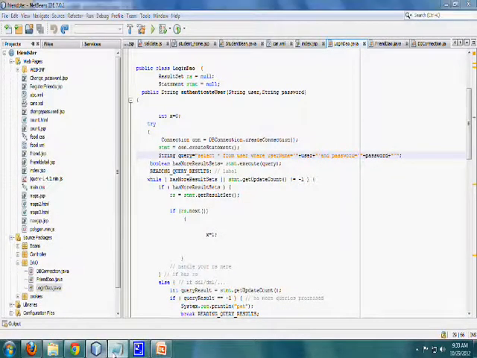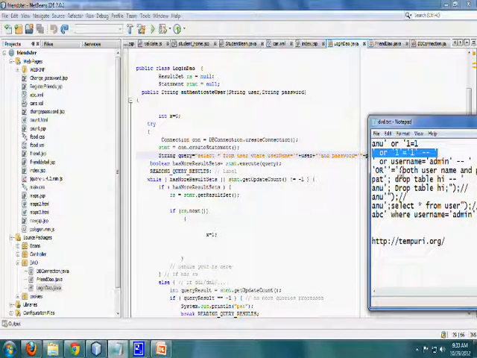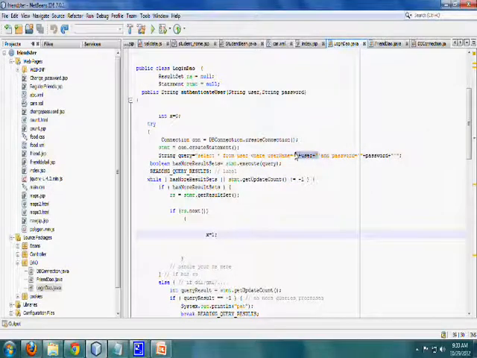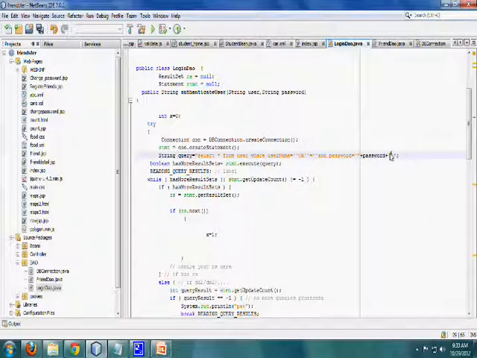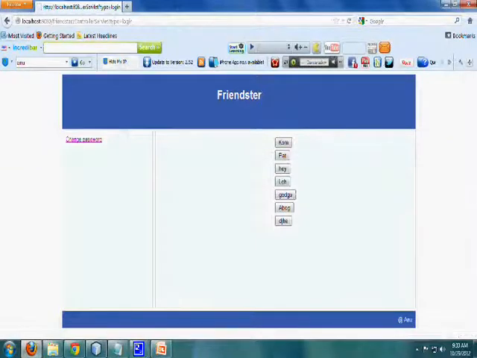Now, another example of an SQL injection is this. When you use this as an SQL injection, it interprets like: select star from user where username equals anything or a blank space equals a blank space, and password equals anything or a blank space equals a blank space. This is again a tautology and will let you access the first entry of the database table.